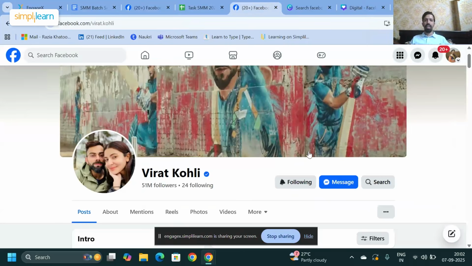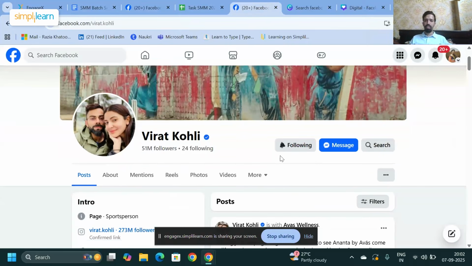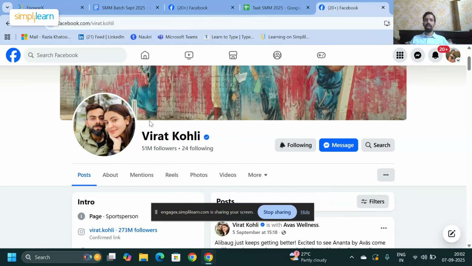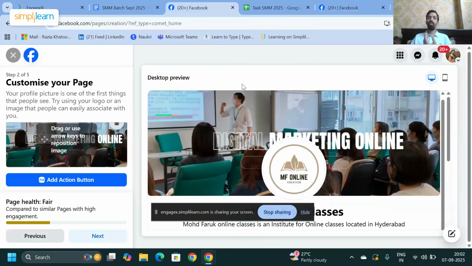And then after that they need to have one button. See, this is a follow button. Just beside that, you need to have a button. Now what do I mean by button? A button is something that redirects people somewhere, making them take an action. For example, to chat with you, or an option to visit your website, or an option to directly have a WhatsApp chat, and you can definitely do that.